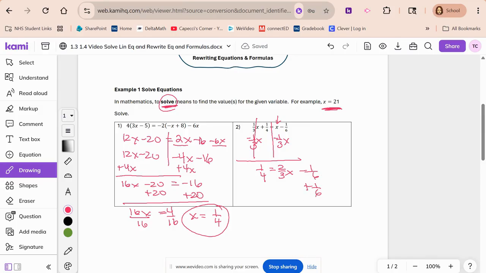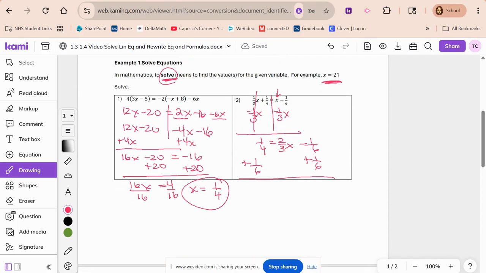I'm going to bring my numbers to the other side. So I'm going to add 1/6 to both sides. Again, now I'm just going to use my calculator to find that. And I end up getting 5 over 12 is equal to 2/3 x. So at this point, I can either divide by 2/3 or multiply by the reciprocal. Regardless of how I do it, I'm left with x is equal to 5 over 8. Again, my x is on the right-hand side, which is fine.